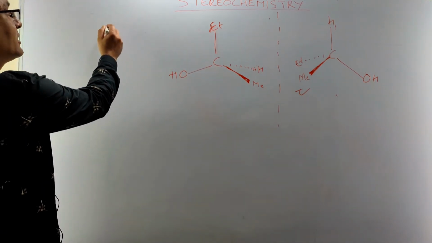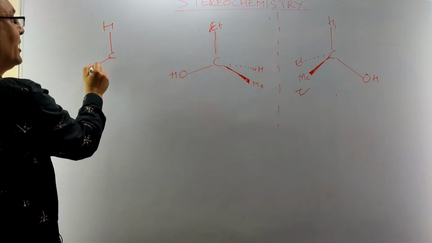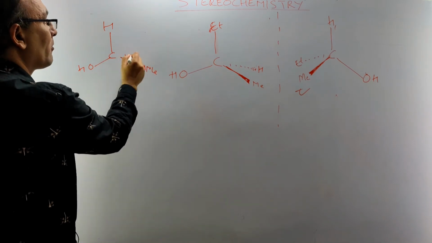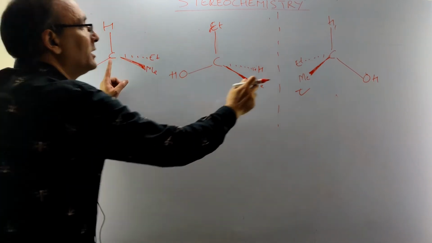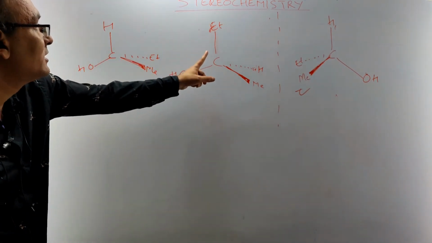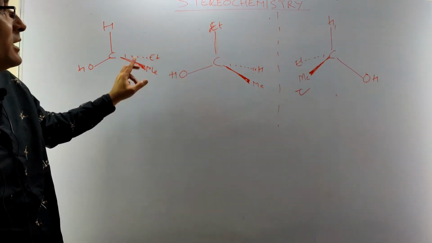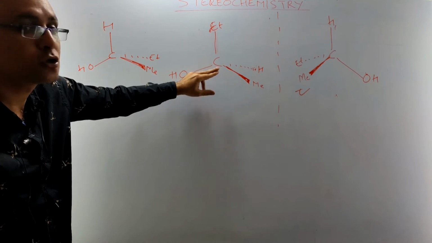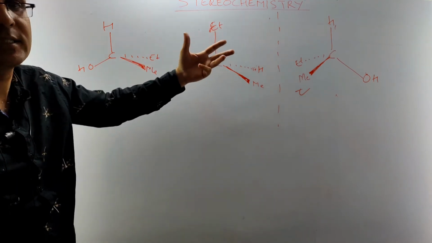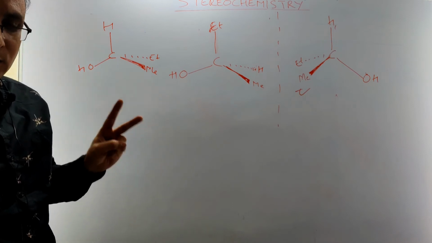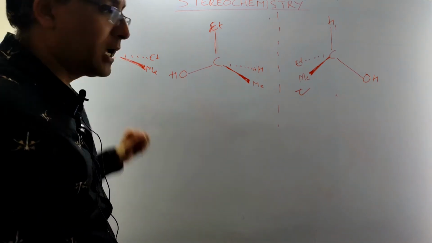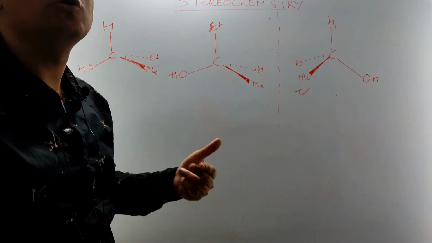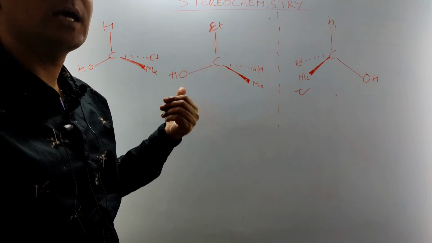Let me draw the starting material once again so that we don't get confused at any stage. These two are mirror images. So that means these two also should be mirror images. Right now they are not looking like mirror images, but if I change it properly, you can see that these two are mirror images. Very important to understand this point: if it is chiral, there are two stereoisomers which happen to be mirror images, and they are called enantiomers.